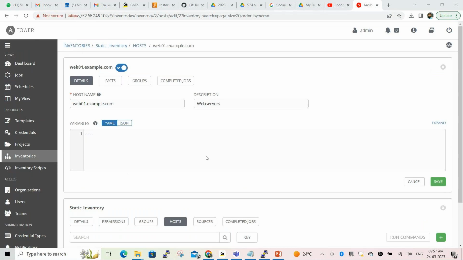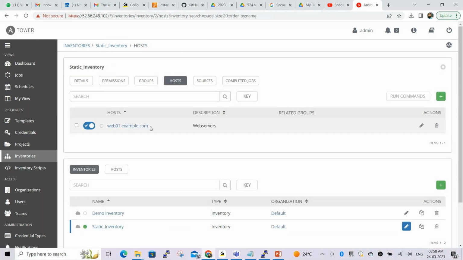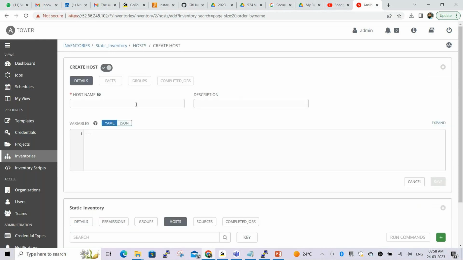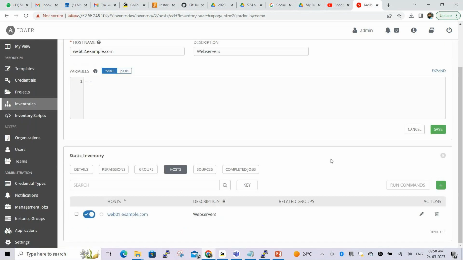Let me create one more host. I want to come to hosts again, and I'm going to click on the plus sign, and give one more host, and this time web2.example.com, and here web servers. Now I want to save this information.